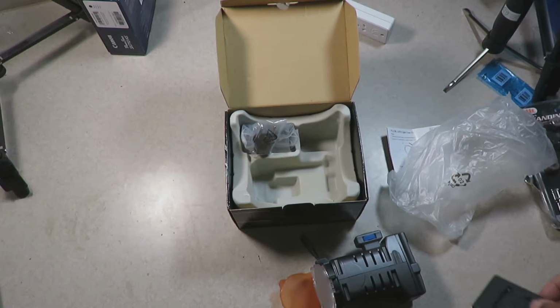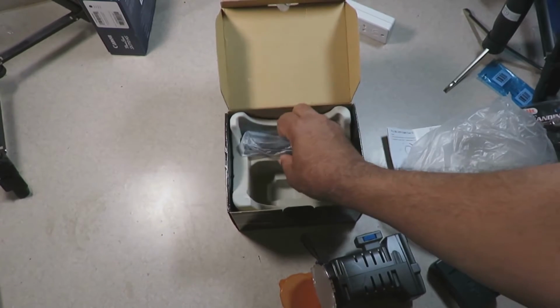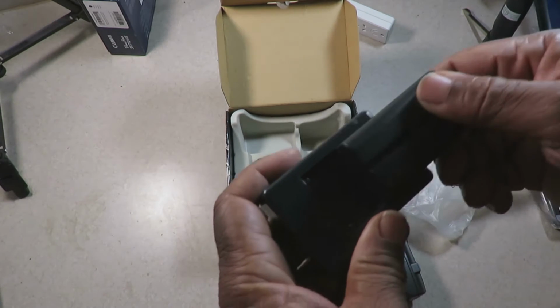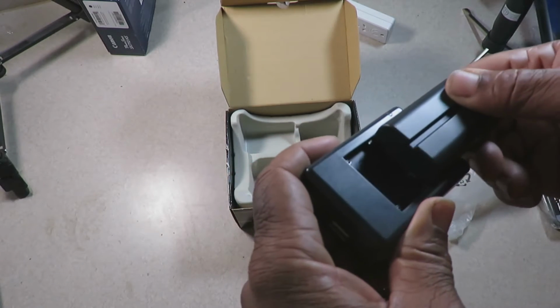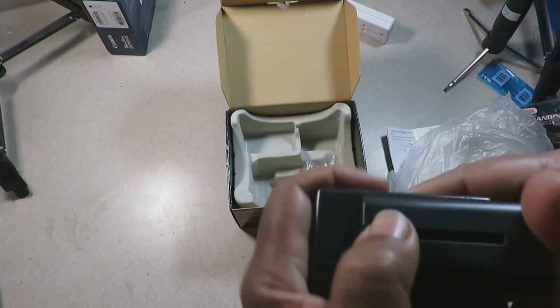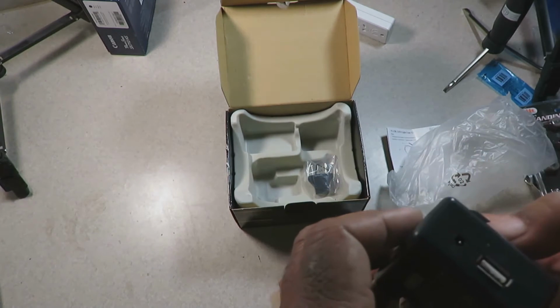Okay. That's going to hold a battery. And this is the battery. Let's see. This is the battery, I believe. Let's see if I can get this in. Yep, that's about standard for that.